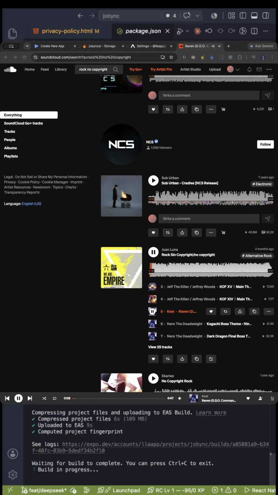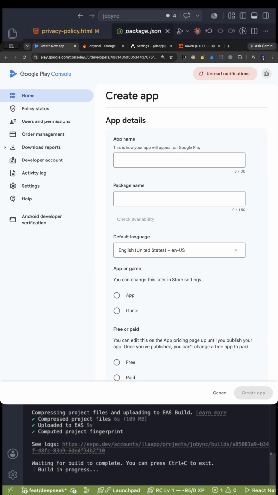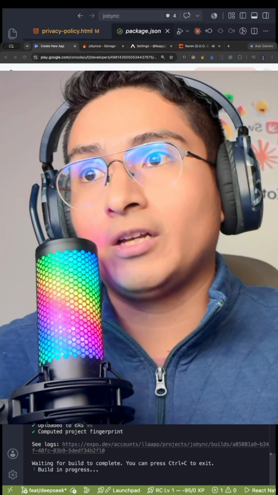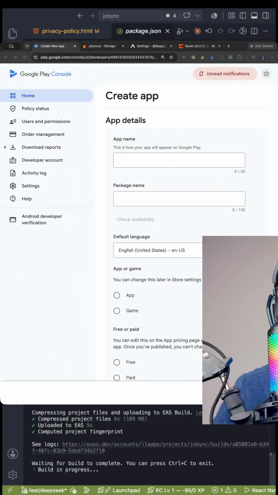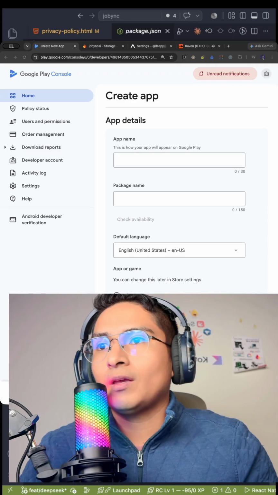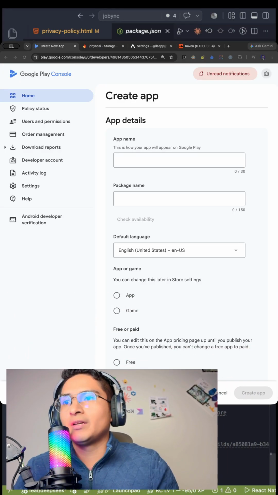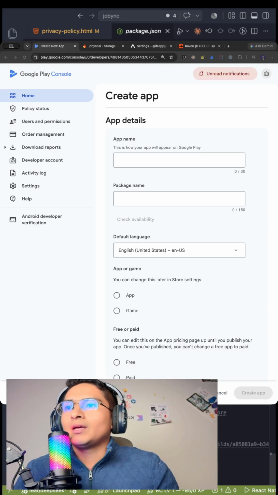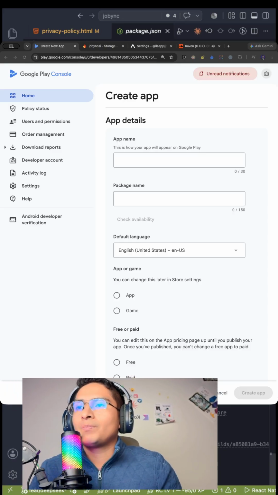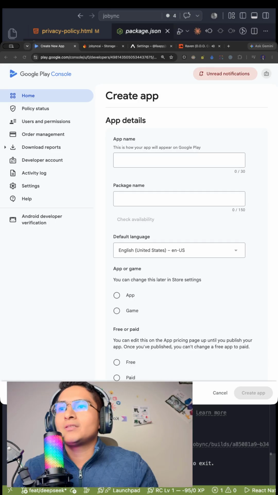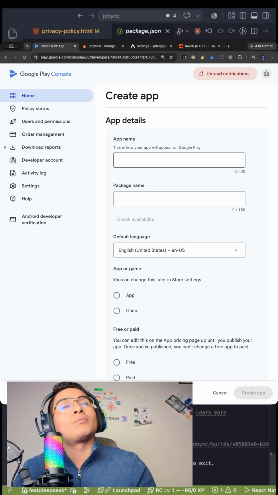Now here, exactly here on Create App, into your Play Console account. Also, if you don't have one, contact me, I'll help you create one, or I'll allow you to use my account to publish your application. And here, the ideal thing is to start, because we don't have too much time. We need to finish this fast.